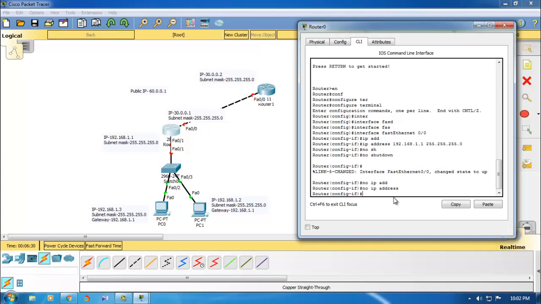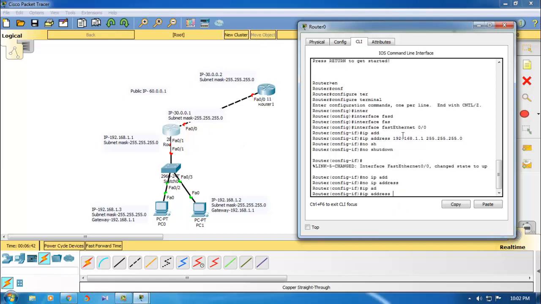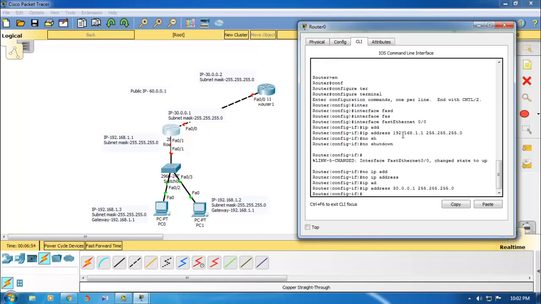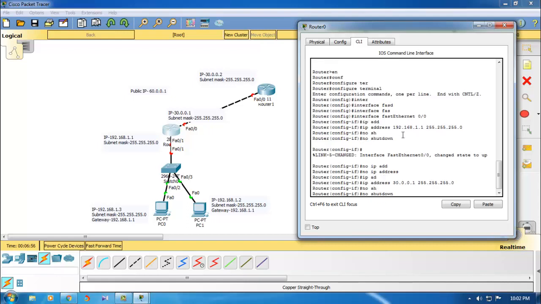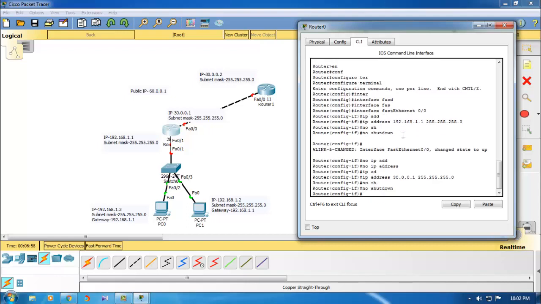Now you can assign the correct IP address in this interface: ip address 30.0.0.1 255.255.255.0, no shutdown. That's good.